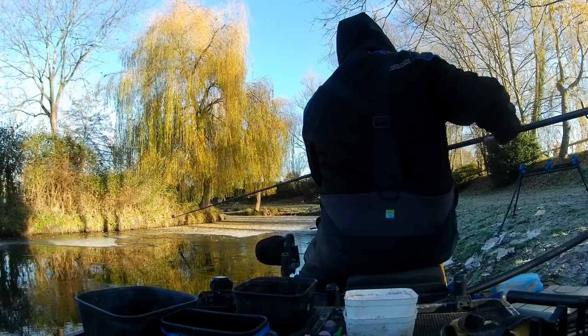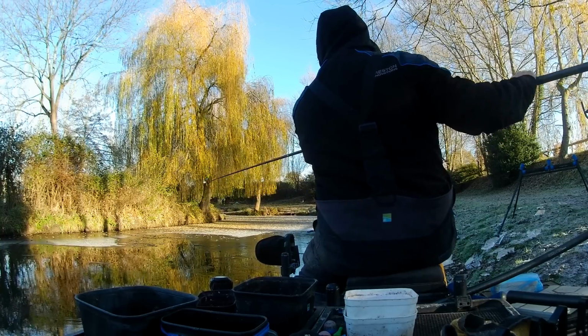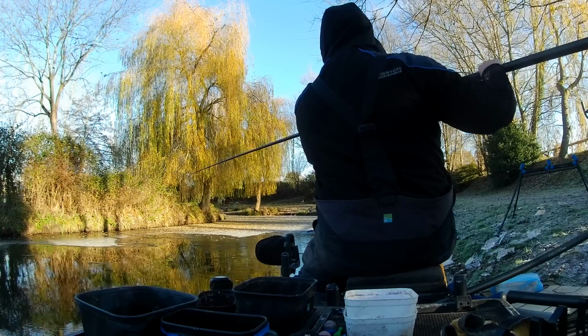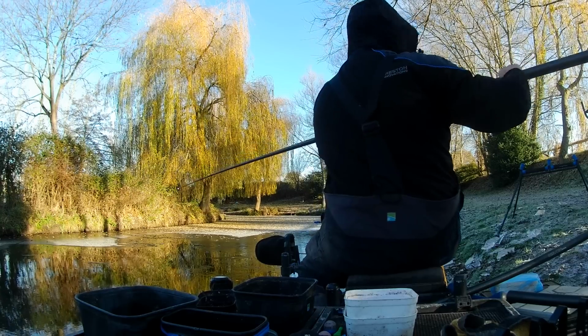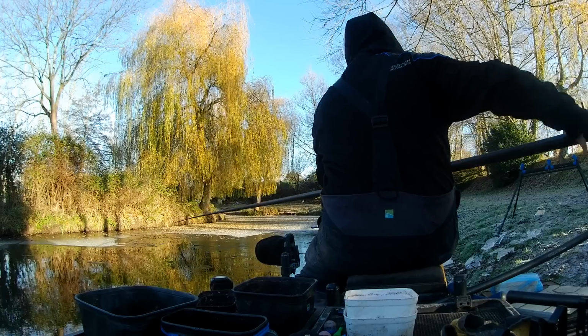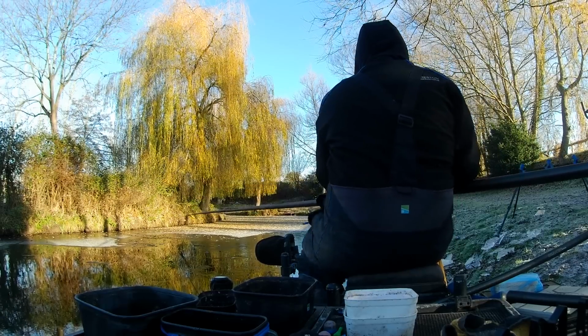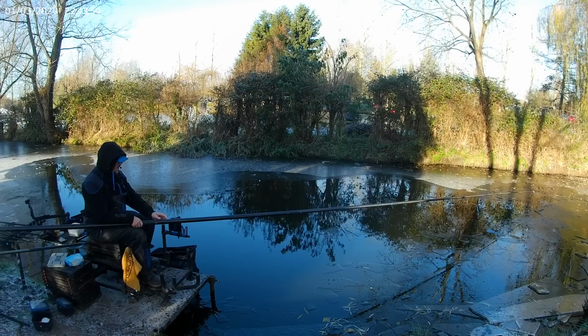And I'm miffed as to why he's catching and I'm not. That's winter fishing. It can happen like that. You can be sitting on a pile of fish or sitting on no fish. You've just got to hope that at some point during a match you'll get a bite or even a run of fish.